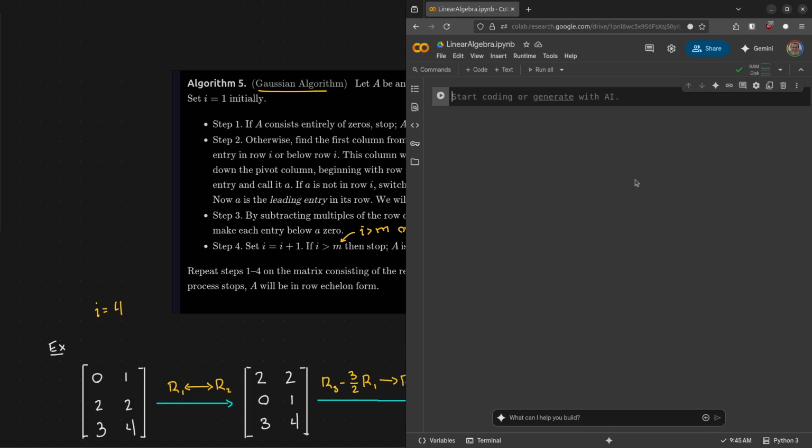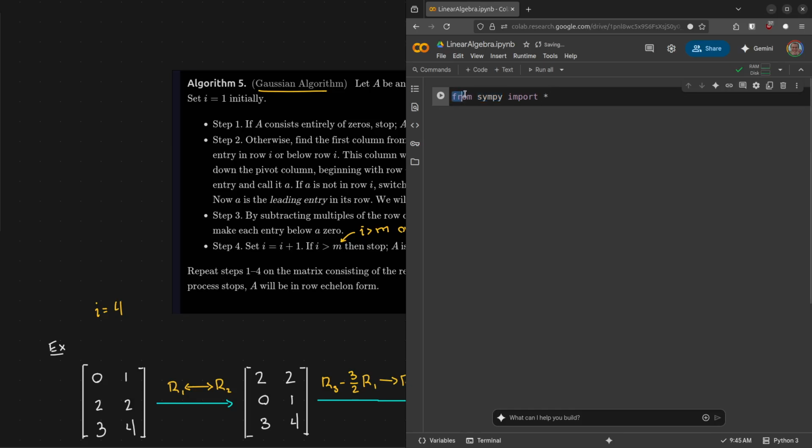So first, I'm going to import my library. So the library is called SymPy. This is symbolic Python. It's a library that allows Python to compute symbolic math.